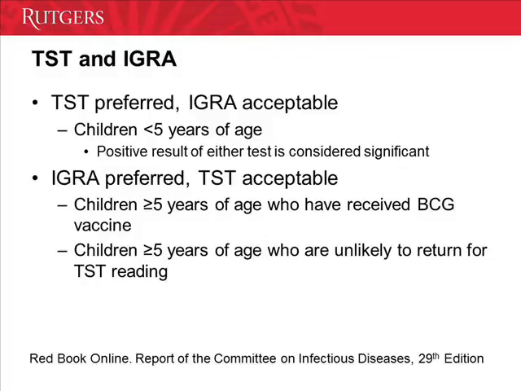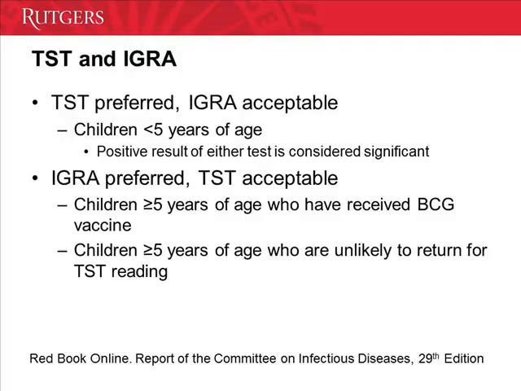Okay. Now, this always comes up. There's a lot of confusion often about when to use the tuberculin skin test, the TST, or the IGRA, the interferon gamma release assay. The TST you're all familiar with, that's where you take the needle, you go intradermally, you have the little bump, you have them come back in 2 days, and you start feeling around their arm for an induration, not just erythema, remember, for induration. And then you have the criteria, if it's 5 millimeters, 10, 15, and so forth.